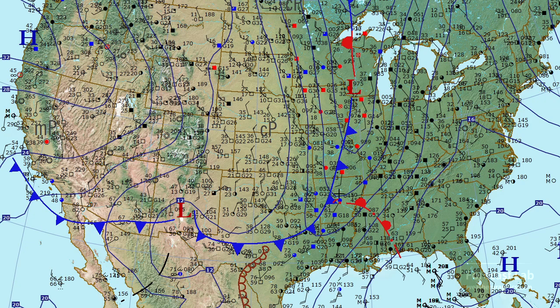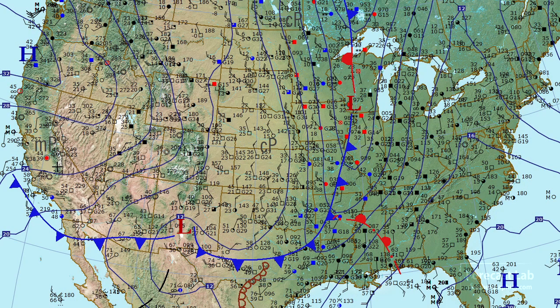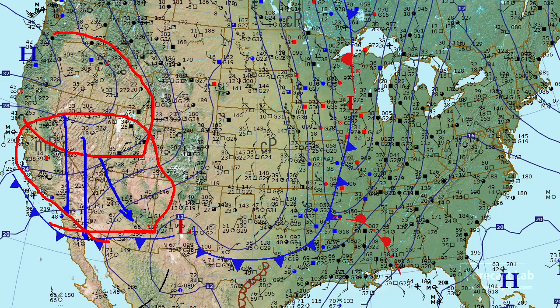Now this is not exceptionally cold air — you can see behind it just teens and 20s and 30s and 40s further south. However, this is going to be the first of a series of cold blasts coming south, and following in the wake of that we'll have the next one entering the Dakotas, Minnesota, and Nebraska in the next day or two. A piece of this Pacific air mass has moved into the western US and driven that cold front south all the way through Yuma, Phoenix, and Flagstaff, with winds from the north across a lot of the southwest.